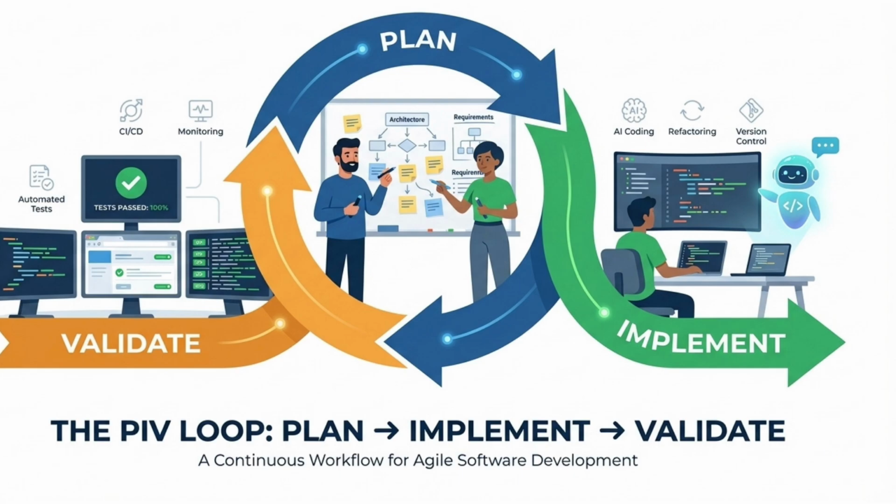And then there's the small tactical plan for each PIV loop: for this one tiny change, what exactly are we doing? The big plan feeds PIV loops with tasks and constraints. The PIV plan is what we do right before we write code and validate it. And when a PIV loop teaches us something new, we can go back and update the big plan. In this lesson, we're mostly talking about that inner PIV plan, but always remember, it lives inside a larger project plan.